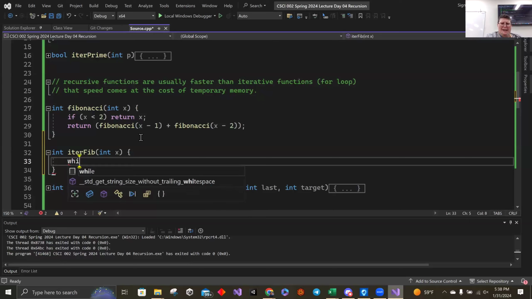A for loop or a while? I'm going to call it fib number. I'll just use fib there. Fib equals, I don't know, 0.